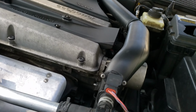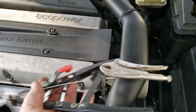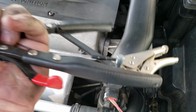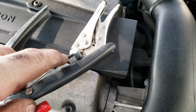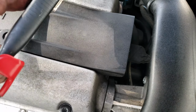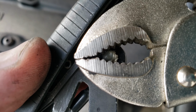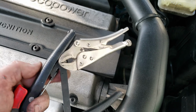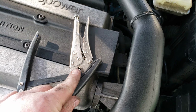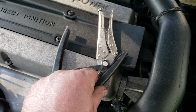By the way, earlier I said that spring clamp tool was my favorite tool in the world. It broke. So this barrel clamp right here for the cable has a nut that goes on there, and the thread stripped out and the nut went flying and there's no threads left, so I had to use a vice grip to hold it in place so I could finish the job. See what happens when you say something? I should have kept my mouth shut.